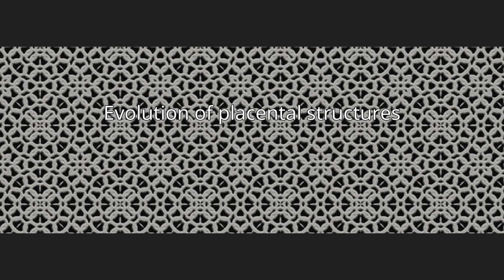Evolution of placental structures. In all placental animals, placentas have evolved through the utilization of existing tissues. In viviparous mammals and reptiles, placentas form from the intimate interaction of the uterus and a series of embryonic membranes, including the chorioallantoic and yolk sac membranes. In guppies, placental tissues form between the ovarian tissue and the egg membrane. In pipefish, placentas form following the interaction with the egg and the skin.